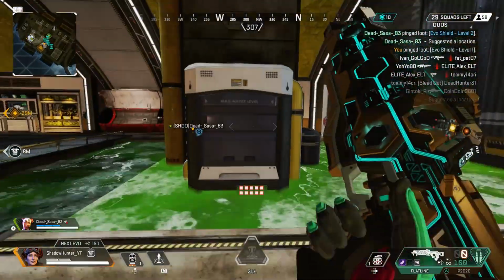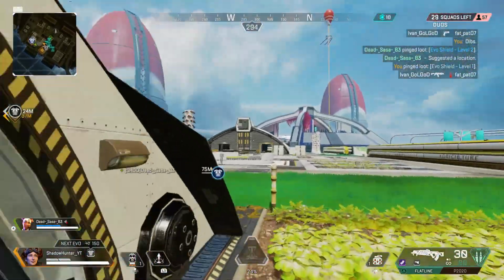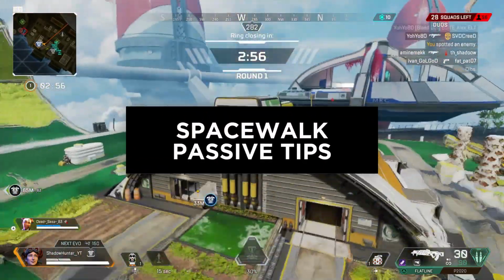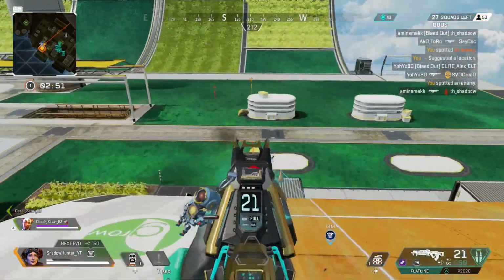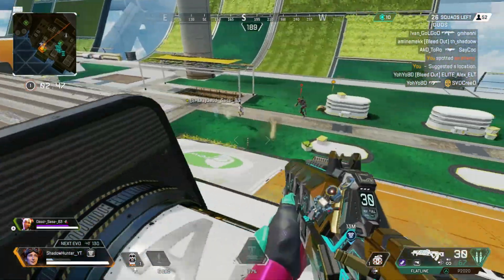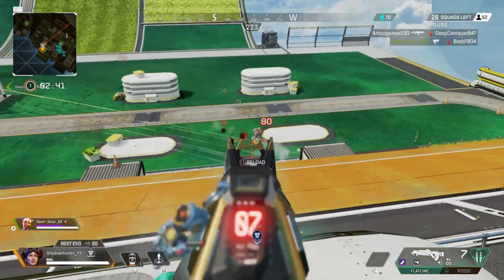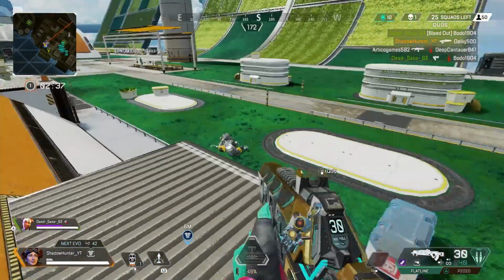Alongside this, she can move slightly more freely in the air than other legends, which works well with the gravity lift tactical ability. Here are my top Spacewalk tips for Horizon. With Spacewalk, you can feel much more free to jump down large drops in order to engage an enemy. But remember, the same isn't true of your teammates. The air control benefit of Spacewalk is rather slight, so don't think you can dramatically change your trajectory after you have been boosted by exiting a gravity lift.